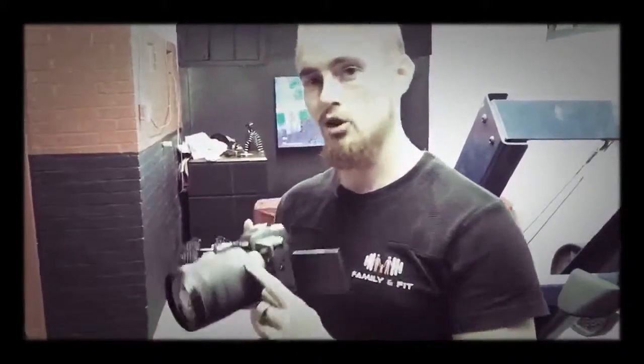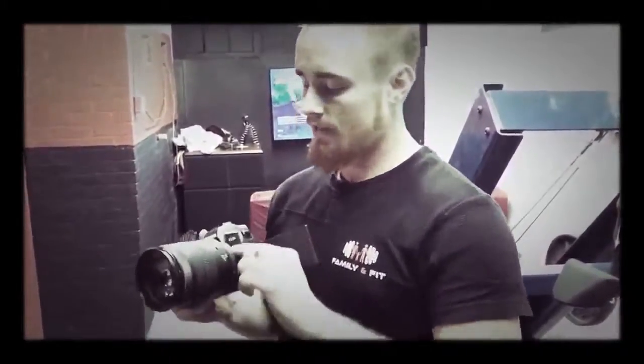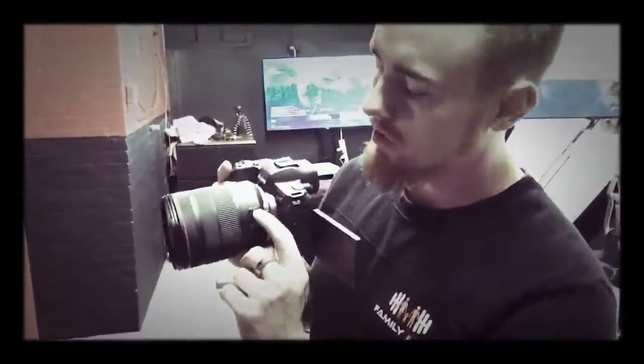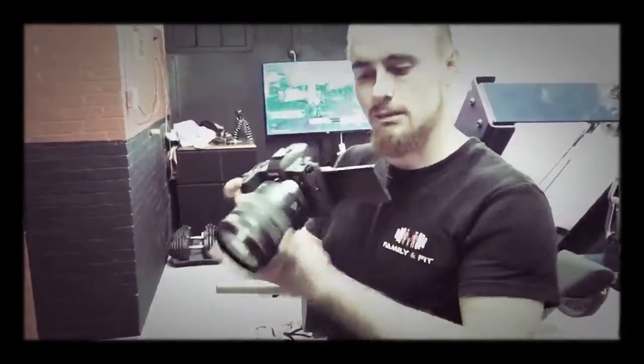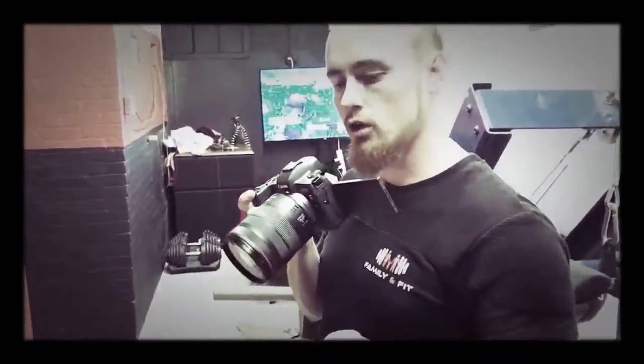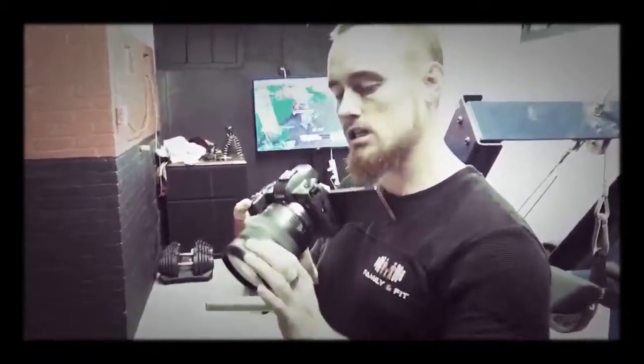For what we're trying to do tonight, we're wanting to be able to use manual focus, and especially if you don't have a DSLR type of camera, then you're not going to have the manual focus switch on here. And what will happen is if you're in autofocus and you're trying to autofocus on somebody's face, like what we're trying to do, we're trying to blur out these weights. We're trying to put the person's face in focus.